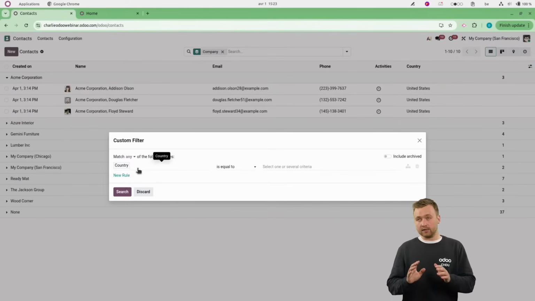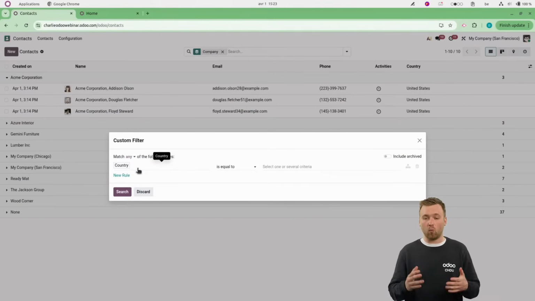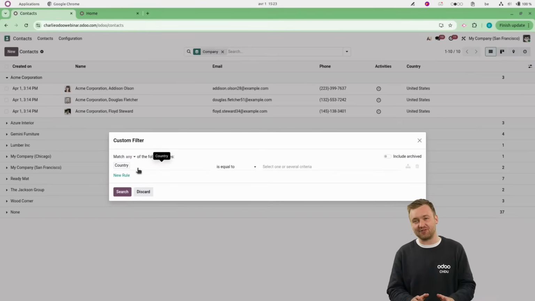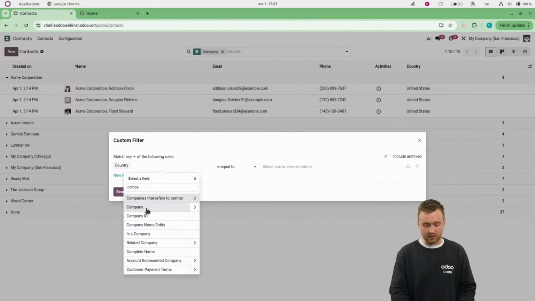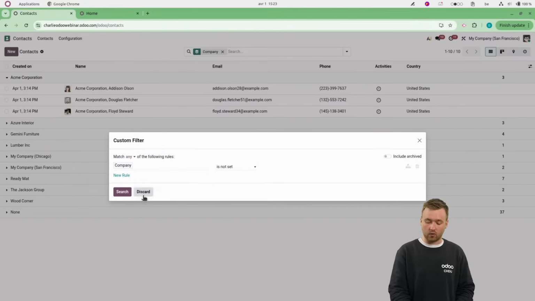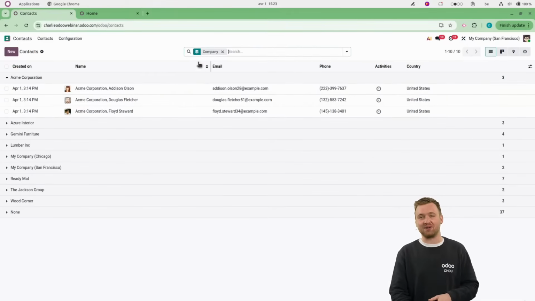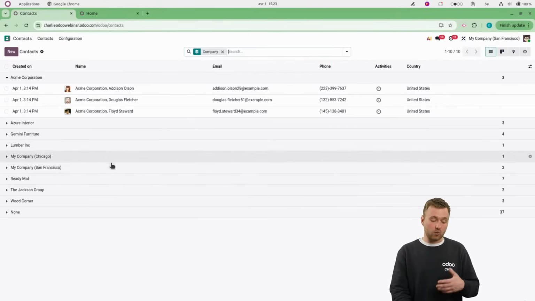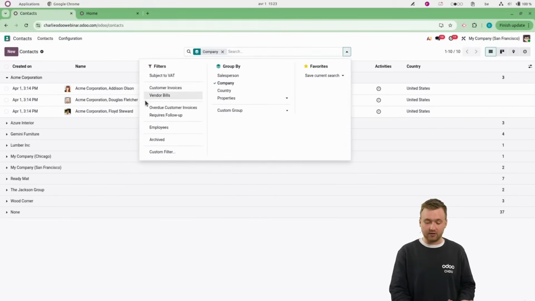This is basically giving you access to every data linked to the contact and telling you what you want to display. This might seem a bit tricky at first, but once you get the hang of it, this becomes really easy for you too. So what I want to do here, for instance, is say that if the company is not set, I don't want to see the contacts. And this is going to remove everything that I need. This wasn't the right filter, by the way, but we could find it together afterwards. So we do have all these options. You can group by, you can filter anything that you need.